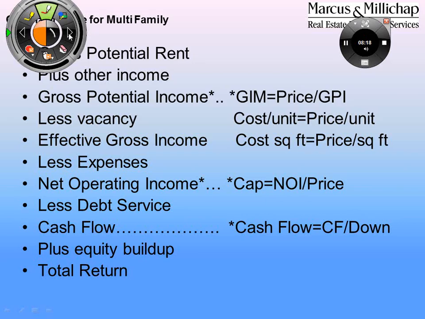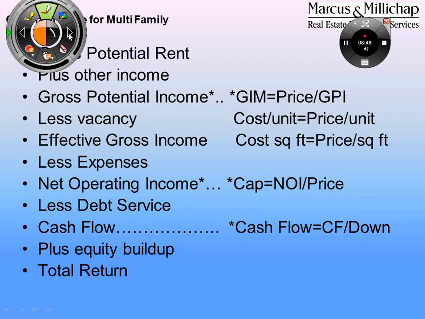in apartment building business. First one is the relationship of the gross potential income to the price. It's called GIM, and the formula is price divided by gross potential income. But you'll hear everybody in the business call it GRM. Only appraisers typically will say GIM. So when you hear people say GRM, what they're really talking about is the gross potential income, not just the rent.